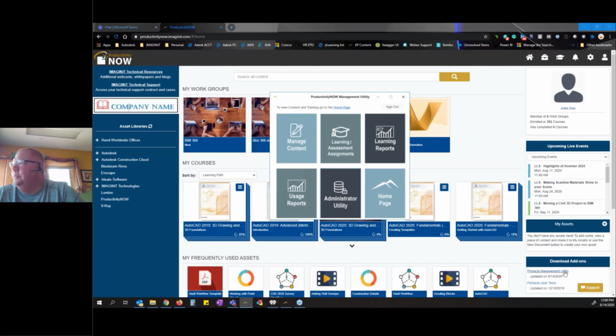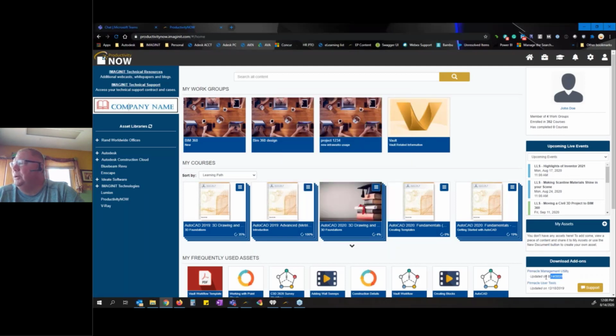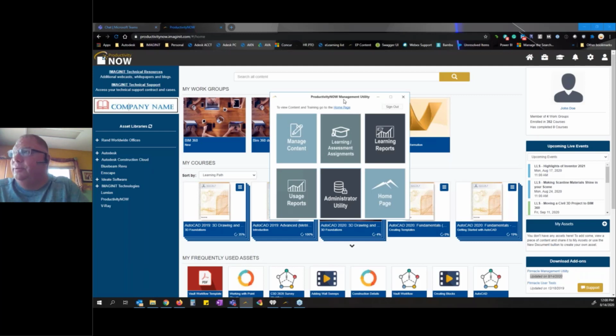The next thing we want to go to comes back to our management utility. You're able to download that. We actually just updated it last night. So if you're interested in getting the latest build, nothing major, a lot of fit and finish is really what this build is for this management utility. Then Pinnacle Management Utility, download that, install the update, or if you haven't ever installed it, please do. Log in with your email and password.